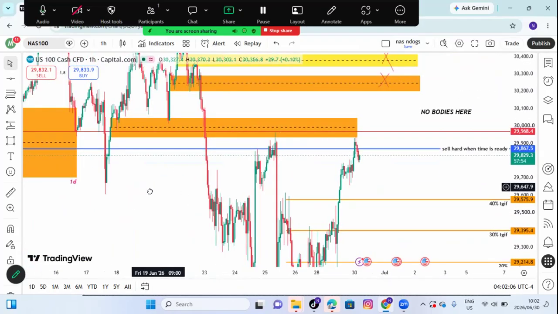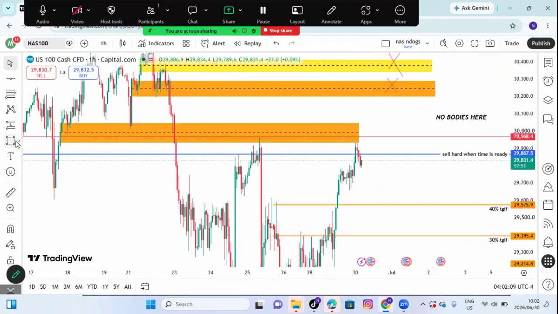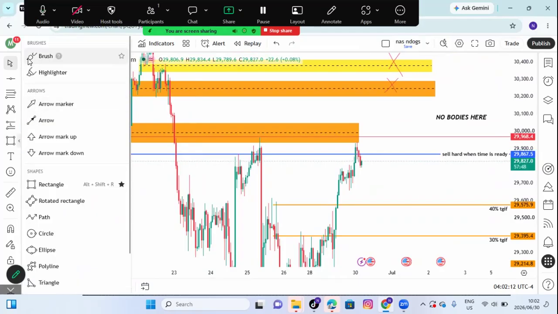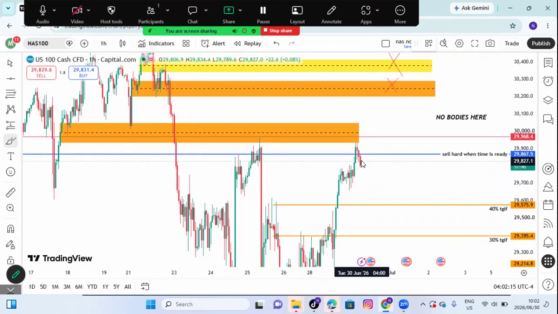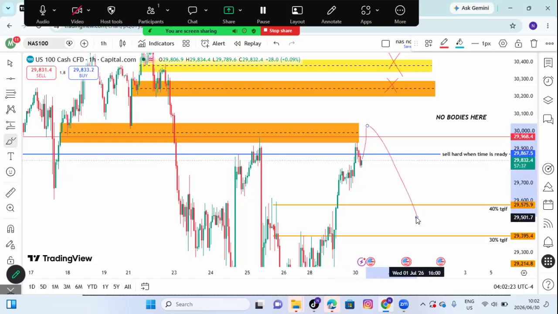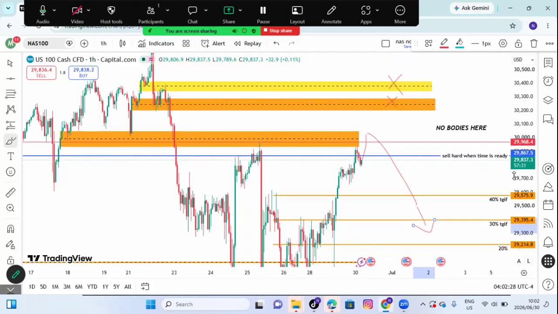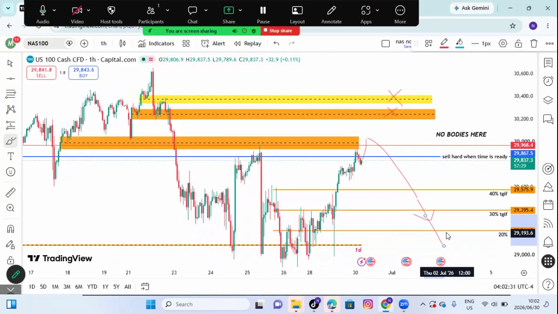Now looking at this like this, we can see that the NAS can go higher, take buy side here, and start to drop, right? That's what we can see. We need lower prices and start to drop here. And then the second scenario is not only about going above this high, it could push and give us the sell there.